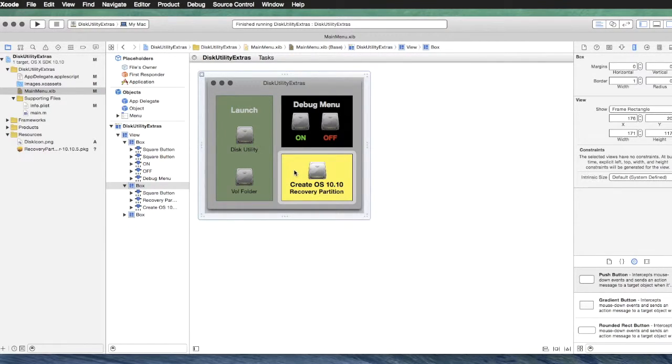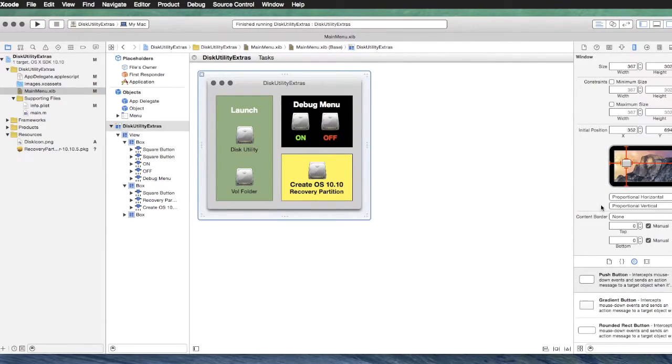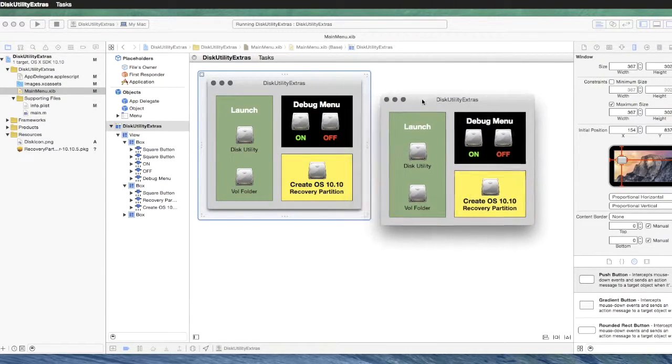And oh, there's a box that I dropped in there earlier that we never actually used. So I have to basically set this so that I don't want it to resize. Oh, I have to set the constraints. So I have to set the maximum size on the window. You can position it as a starting point, like when the app opens where you want it, but I set the max size to the size it is now when I run it. That's the size of the window. This takes a little while to run or open just because it's got some code that runs when it launches.